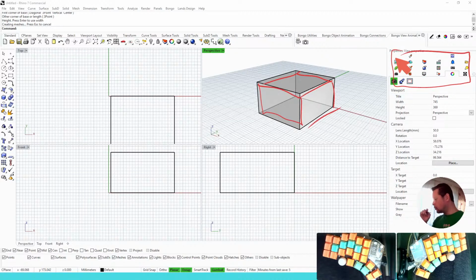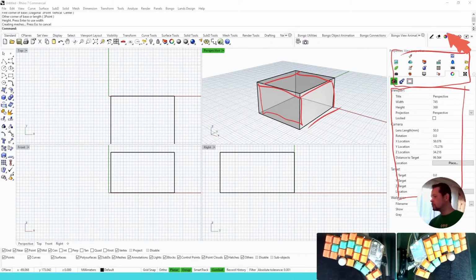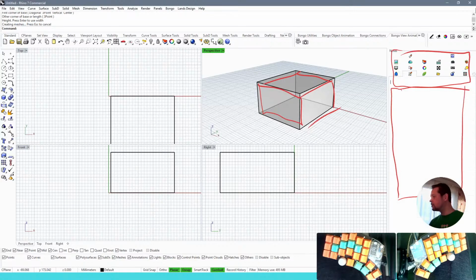I have quite many at the moment, but one of these would become a panel, and then that panel would have a UI. Let's change for a moment to the notes, so I have some space to draw in.